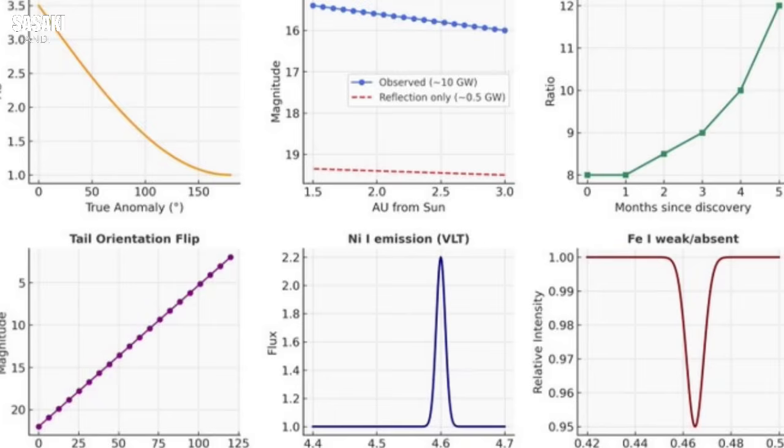Okay, let's quickly pull it all together then. We've looked at 3I Atlas, this interstellar visitor. We've seen its incredibly strange chemical mix, that super high CO2 level. Then the shocking discovery of nickel escaping without iron, possibly pointing to a whole new type of object we've never classified. And finally, its weird orbital antics, the tail flip, the near flat trajectory, all defying standard comet behavior. It's just amazing how one object just passing through can challenge so many established ideas. It's not just weird, it's actively rewriting the rules.